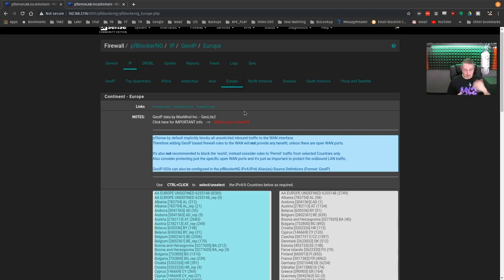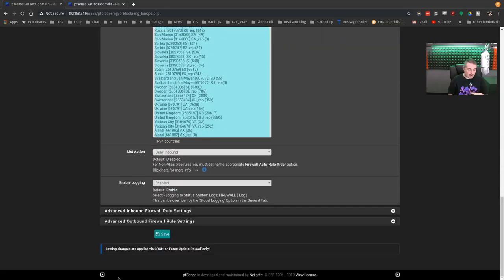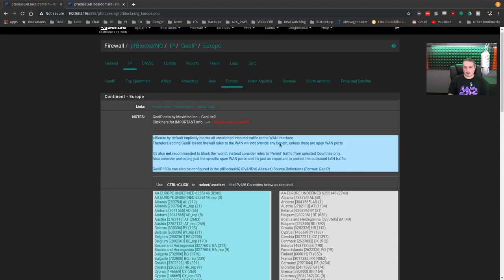Now, inbound, this only matters if you have ports open, because by default, the WAN interface on pfSense, and a lot of home users, if you're opening no ports, this is your default rule, is deny everything. So it doesn't matter if you have this or not, you're wasting time doing it, because if you have no ports open, well, it doesn't matter. Now, I do like denying all these for our inbound, because like I said, we do have hosting open. So you just have to think about the use cases when you're doing that.